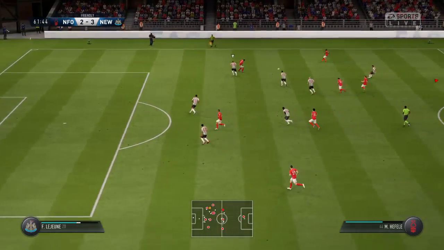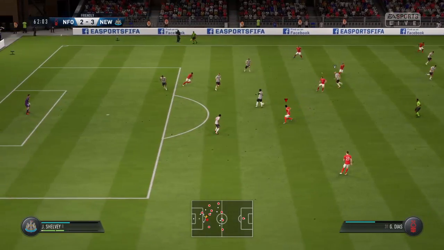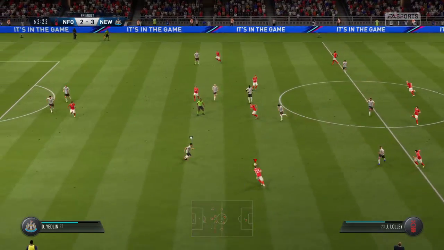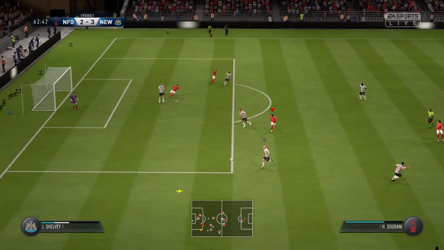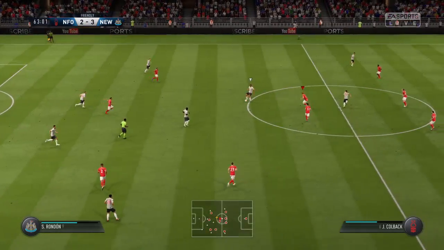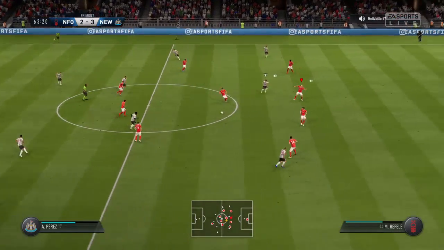Working hard just to see maybe a sight of goal. Jack Colback. That's a great interception. There's a dangerous feel to this attack. It's looking good from their point of view. It's Yedlin. Mohamed Diame.